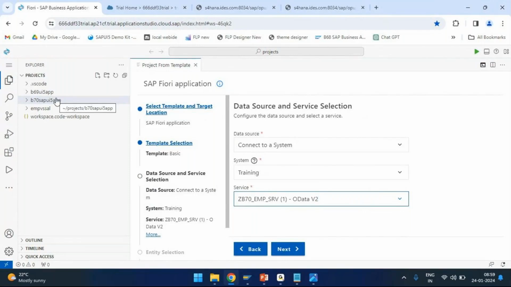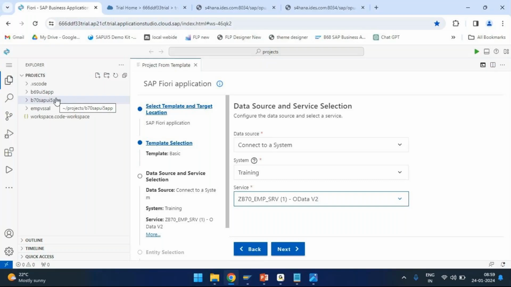This is the first way. But believe me, 99% of the time you will not use this option in real time, because when you are in the project, the front-end developer has so many things to do. He needs to do the screen designing and the validation. And to do the screen designing and validation, he does not require an OData service, right?